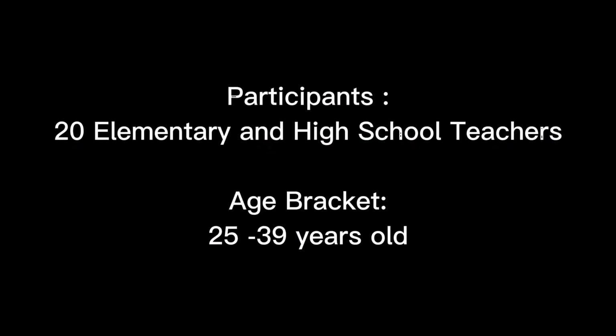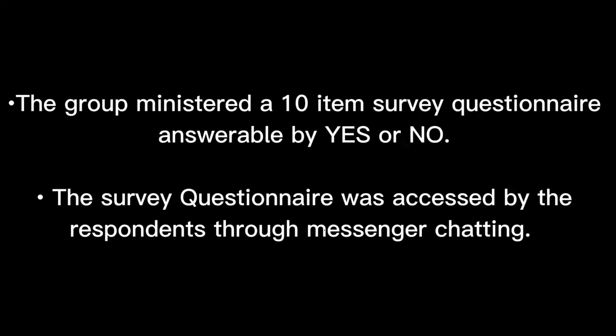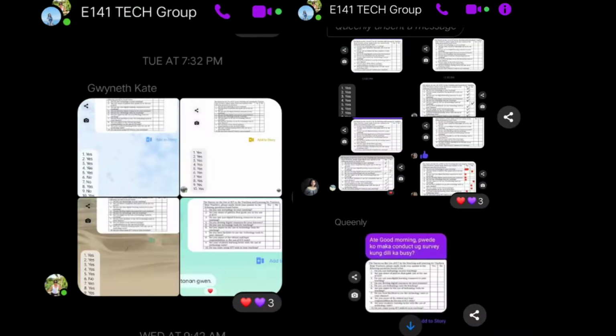So now let's proceed to the methodology. The group conducted a survey of 20 elementary and high school teachers with ages between 25 to 39 years old. The group administered a 10-item survey questionnaire answerable by yes or no. The survey questionnaire was accessed by the respondents through Messenger chatting. Here are some screenshots of our survey through Messenger.